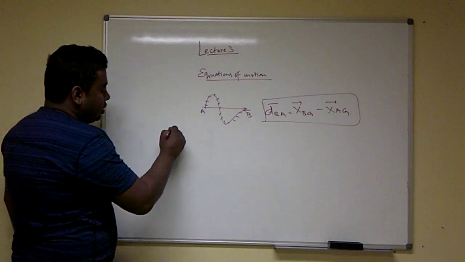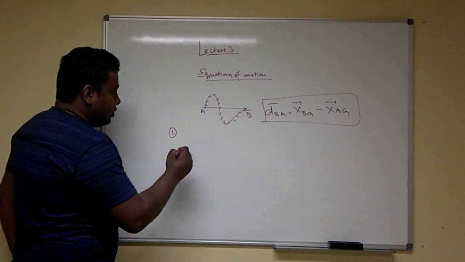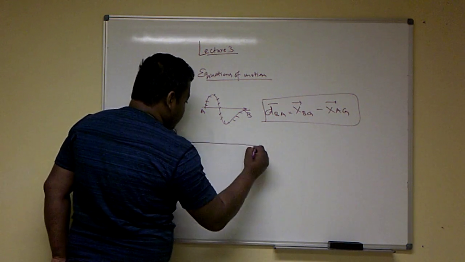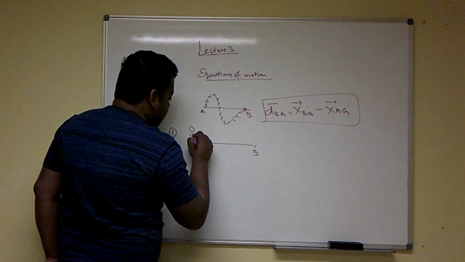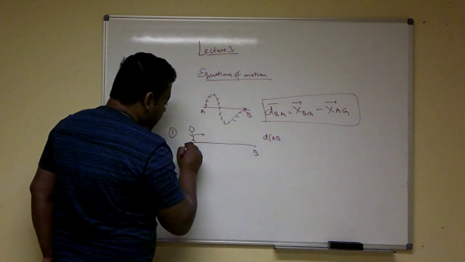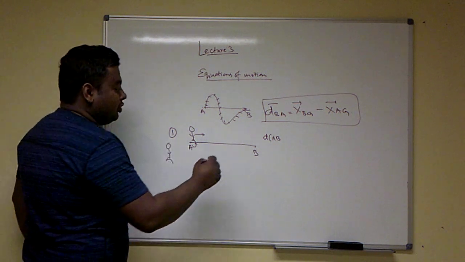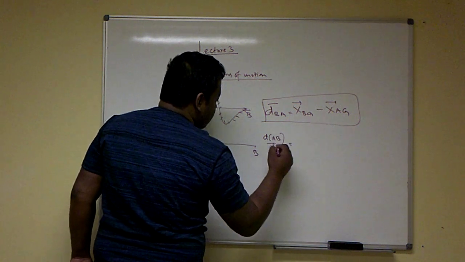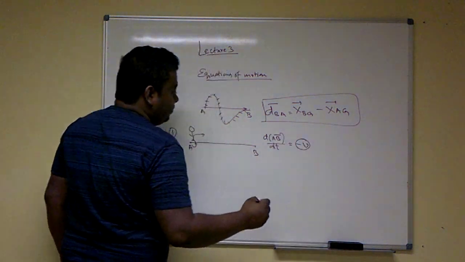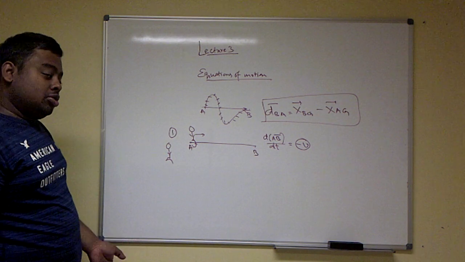So the first law which we are going to derive is based on the fact that if, let's say, there are 2 points A and B, and a person starts to move, and let's say this point A is attached to that person, and somebody is watching him in the ground frame of reference, and let's say that the vector dAB with respect to dt is decreasing at a certain velocity v. Now suppose that this velocity v is also changing with time.